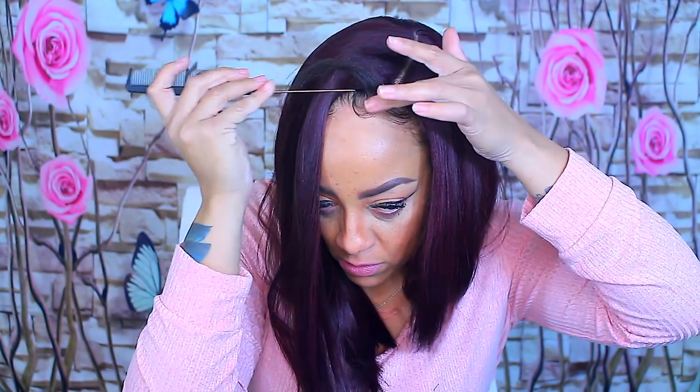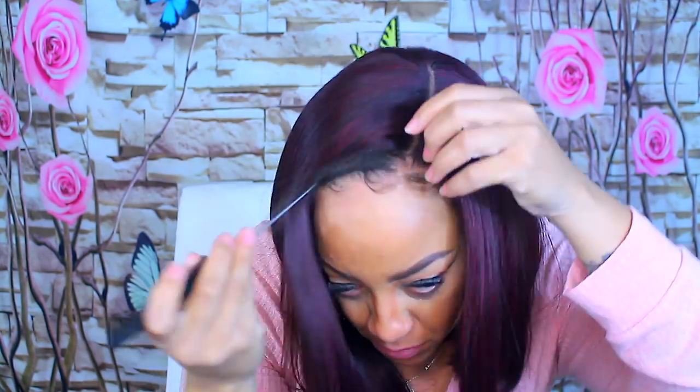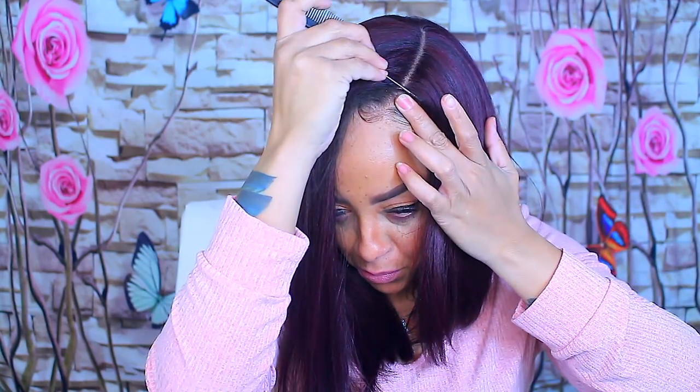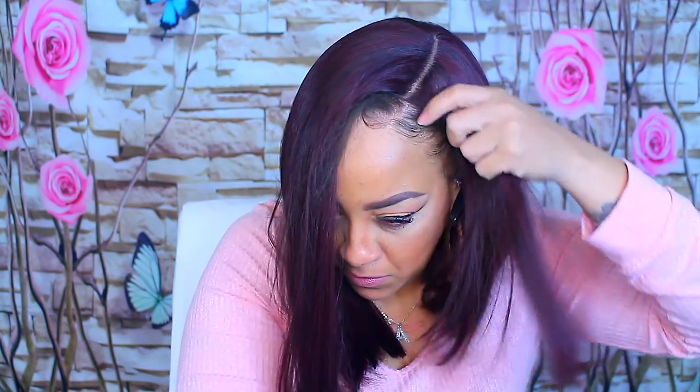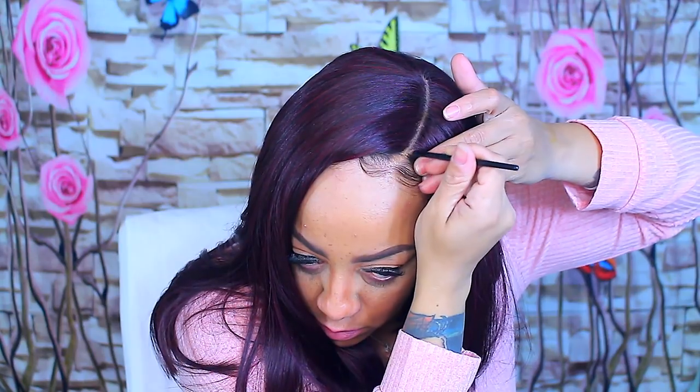If you guys can see, it does kind of move well. It's not stiff, it's not silky, it's full, but it's kind of like the right density. It's just very flowy. I think the texture kind of made this bob very unique. I have tried many different bobs over the past year, and I'm not really a huge bob fan. Now, it has a very deep side part — it is a left side part, a curved left side part.